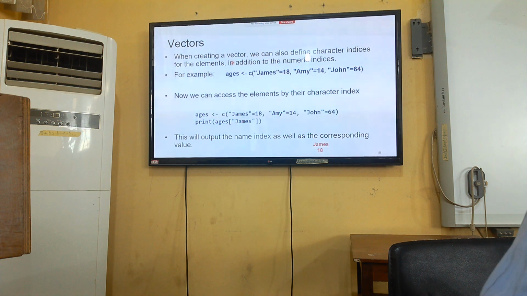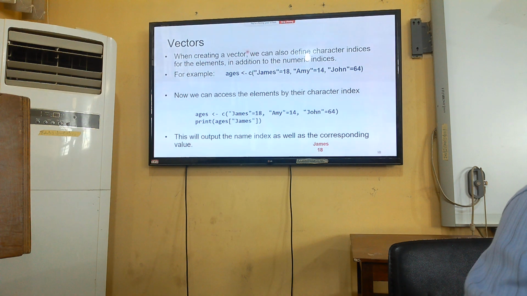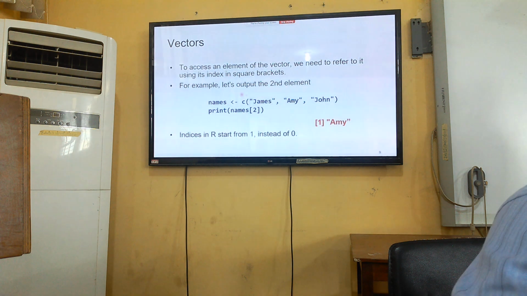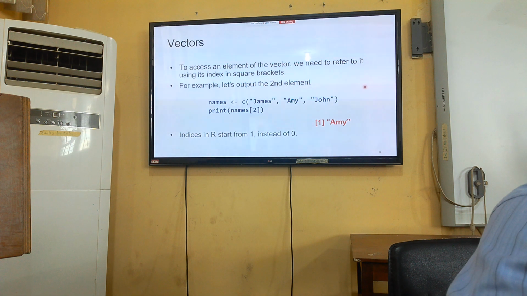When creating a vector, we can also define character indices for the elements in addition to the numeric indices. For example, if you just have the names like this, it's assuming that these are the elements, isn't it?